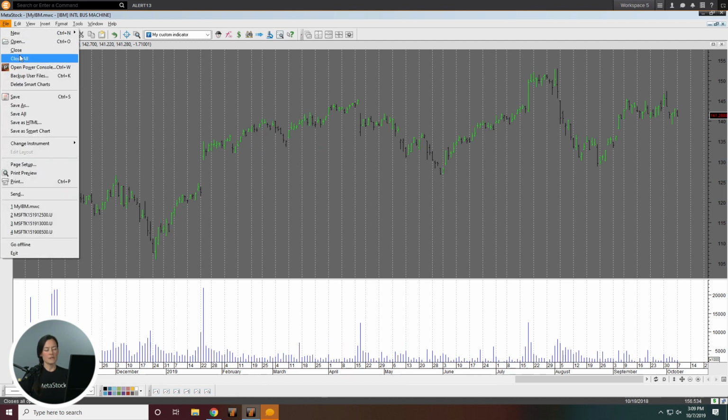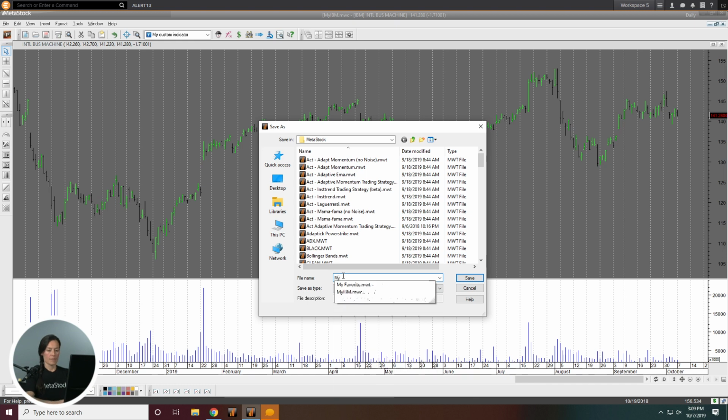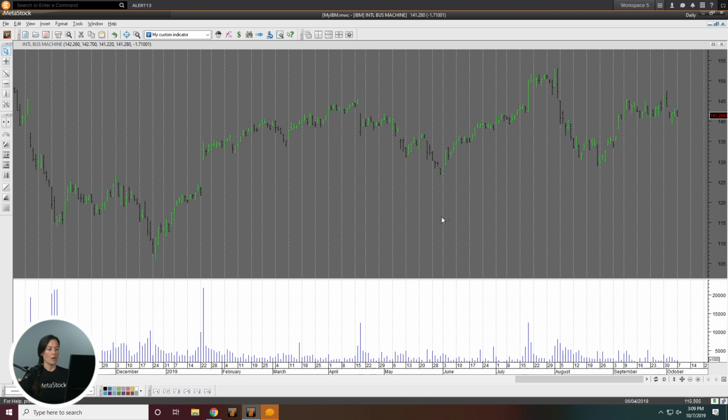And just for time and example, we're just going to save this as well as a template. So we've created a formula and a couple of charting files.